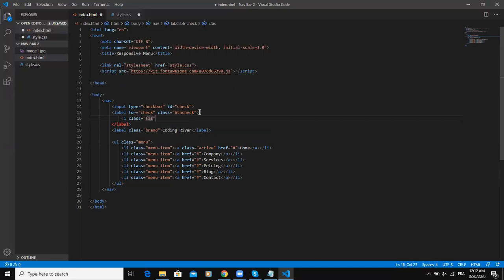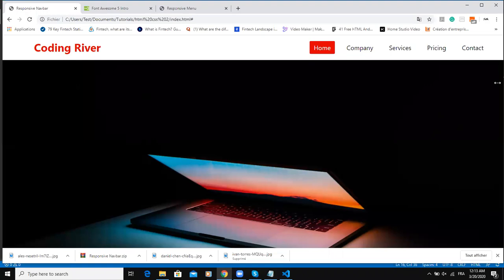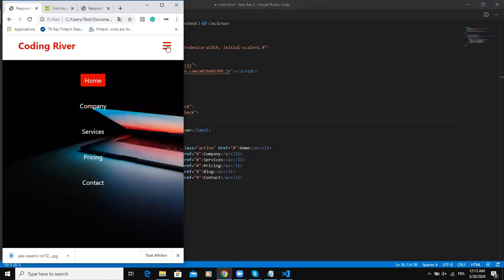So this class is for the Font Awesome link that we copied and pasted in our code, this link. Okay, so when I write this class, it's going to give us the bars, this icon.